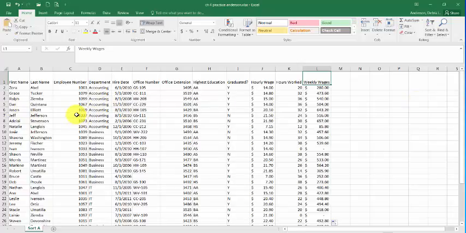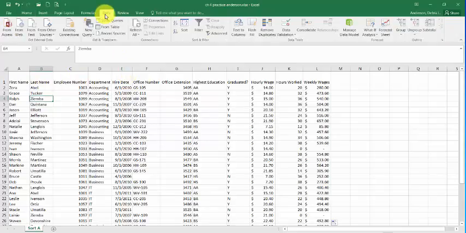Some of these things are covered in the book, but very, very quickly, I just want to go over everything to make sure it's all covered. If I want to sort by last name, I click anywhere in the last name column. I do not have to select the heading. Excel knows this is a heading. All of your sort and filter options are on the Data tab. I just click on the Data tab.